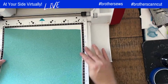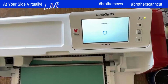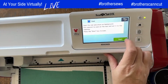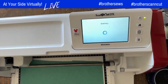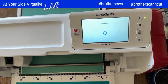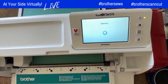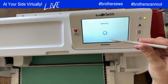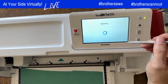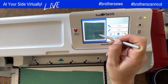And we are going to put this in here. Here we go. And it's going to load up. And I am going to hit this button right here to scan, just so we can make sure that I don't have anything where there's not materials to pick it up there. Oh, and now I realize that my stylus was in the little drawer that it was supposed to be in this whole time. I was looking for that all day. That's okay. So I'm going to move these a little bit away.